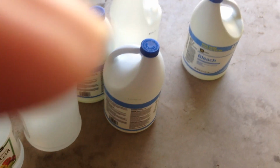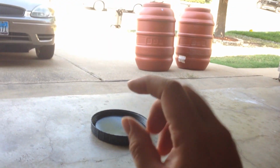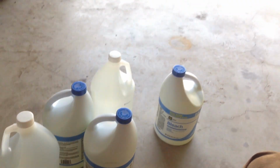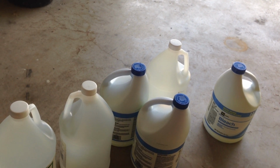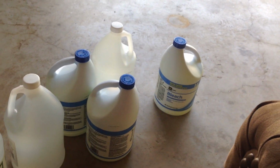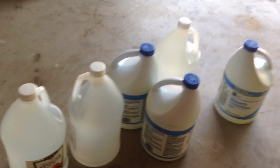So basically the first step is we're going to take the bleach. We're going to pour about this much bleach into it, and fill it up with probably a 1-to-1 ratio. Take that brush and just scrub the inside. I'm going to try to do that with the phone here with me, but I'm going to go get the hose and everything, and we'll get started.